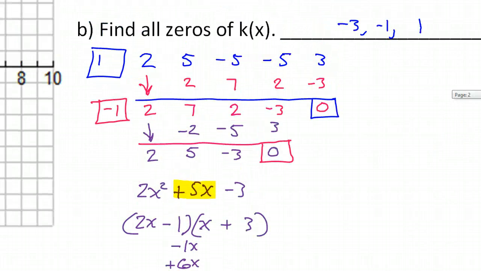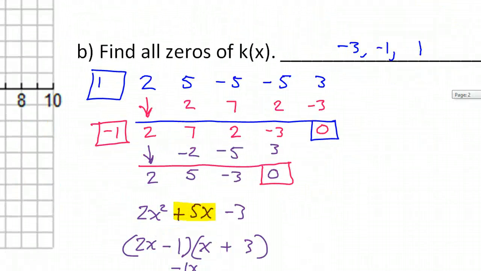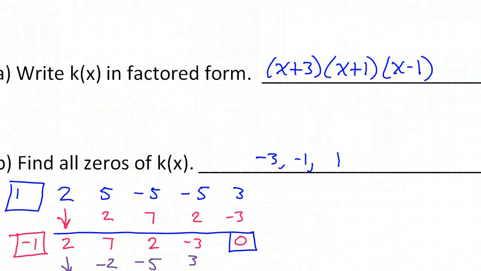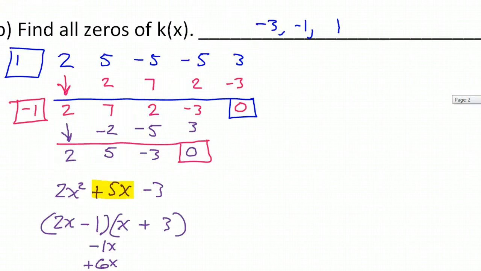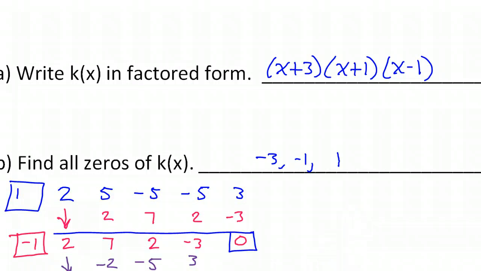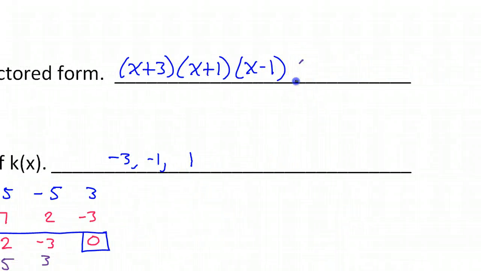So look back at our factors. See that x plus 3 that's right there? That's the x plus 3 that we just found. So we already had it. So this 2x minus 1 is the missing factor. So all we have to really do is add the 2x minus 1 to the list, because remember, we knew we were only missing one more 0.